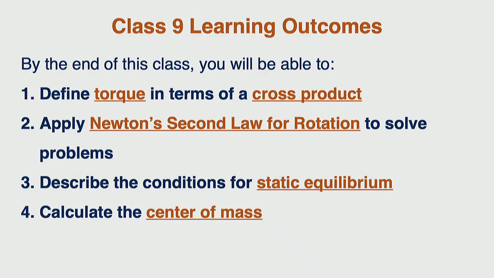After that, once we know what torque is, we'll talk about Newton's second law for rotation. You know the standard form of it already, but we will now talk about how it applies to rotation. Then we'll talk about static equilibrium, the conditions for it. Static equilibrium means acceleration is 0, so it doesn't necessarily mean something's not moving. It means it's not accelerating, technically speaking.